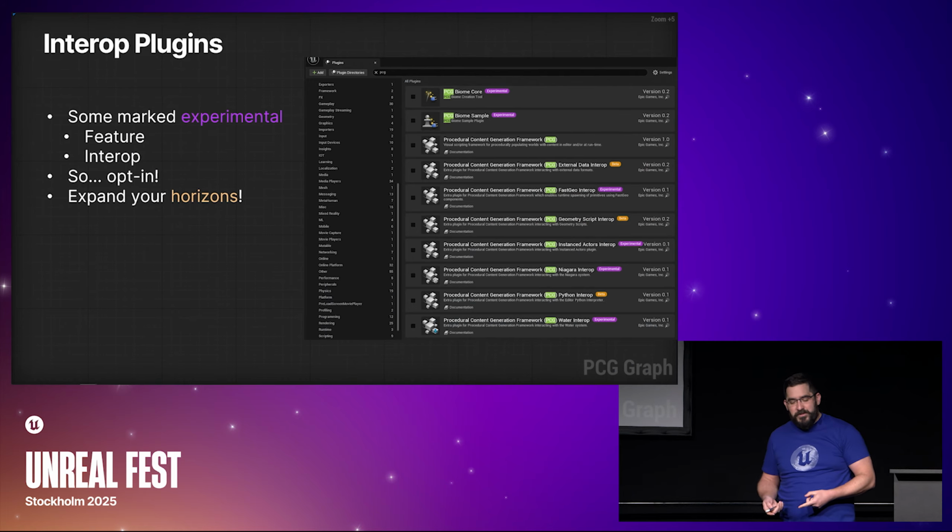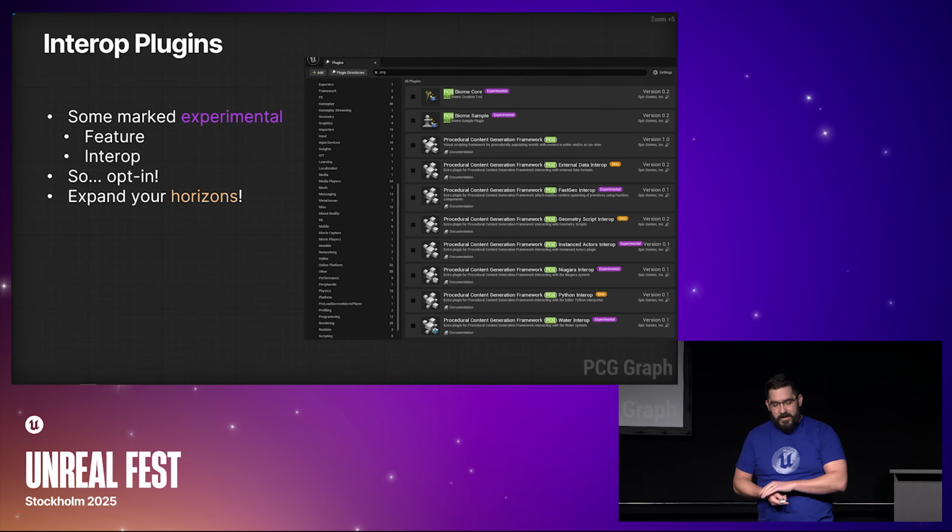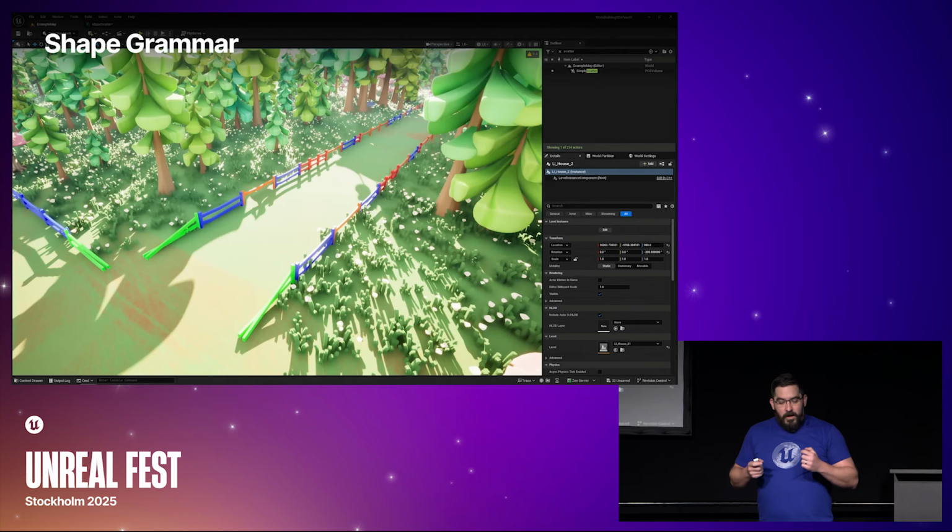For example, instanced actors and fast geometry, those features of the engine are experimental, so we didn't want to bake that into PCG itself. We're going to let you opt into something like that. I will say I do think geometry script should probably be mandatory, but I leave that up to you. And I'm going to talk about Biome Core later.